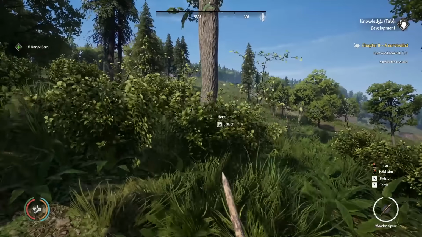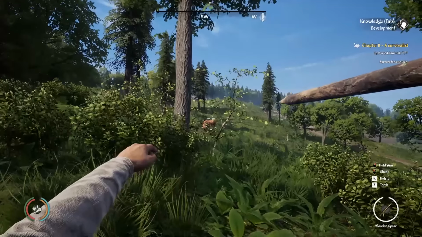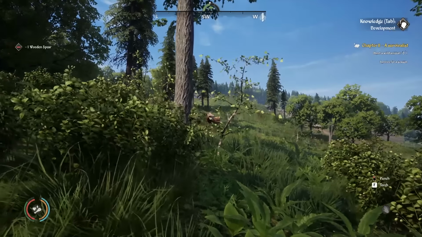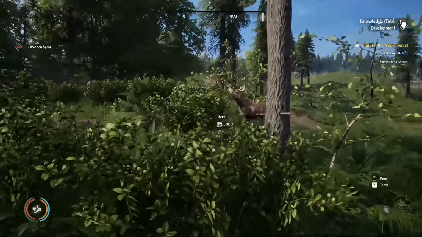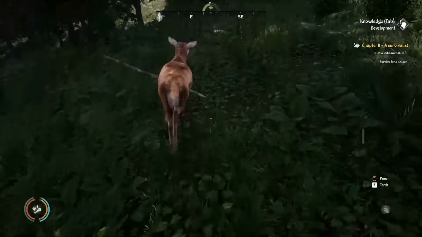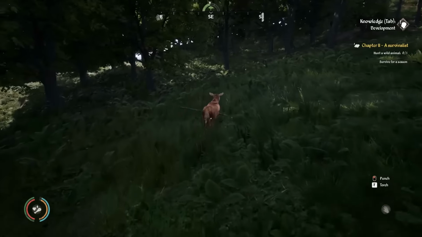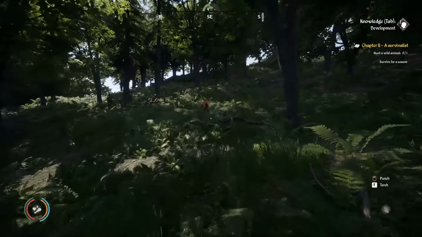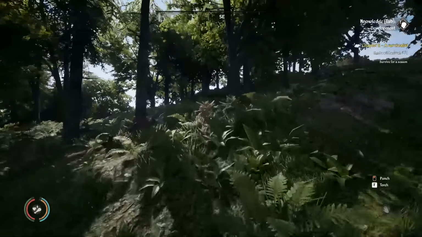Hopefully they're not poisonous. There's the deer. Is that a deer? Oh, dear. Yeah! Oh, damn. Sir? I need that. Sir. Sir. Are you... I think he's going to bleed out. Okay. Well, that got him. Sir, I'm going to need that wooden spear back.